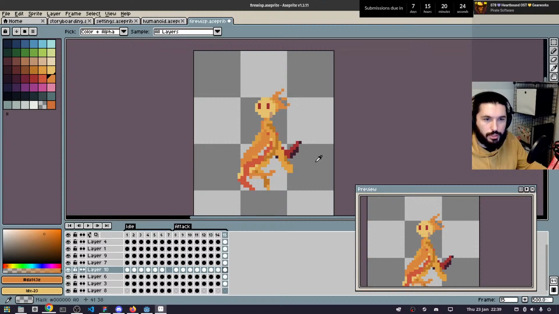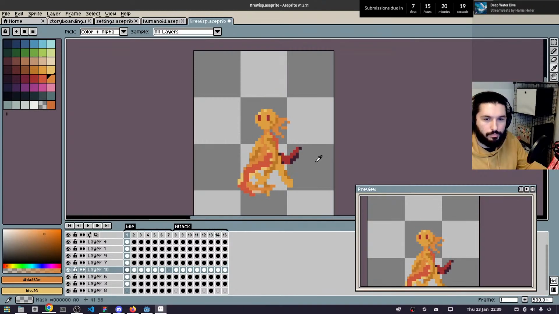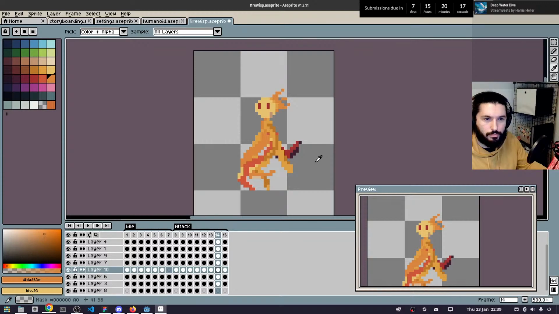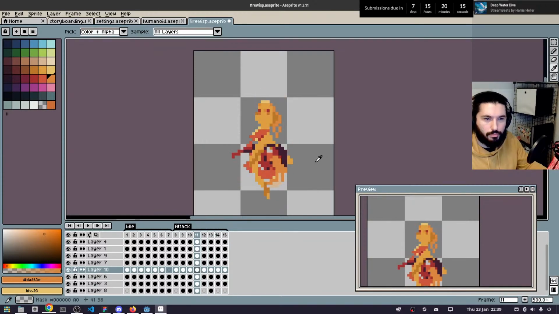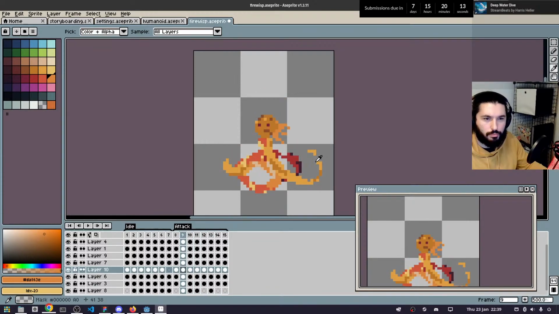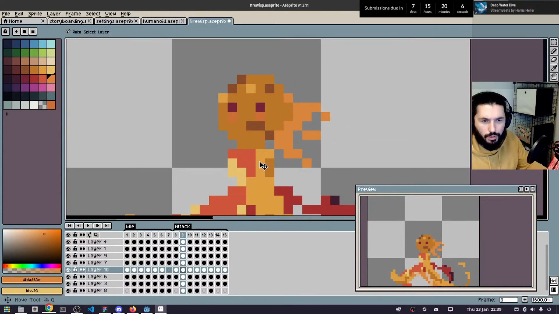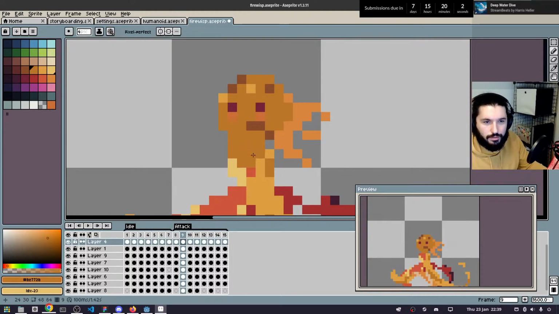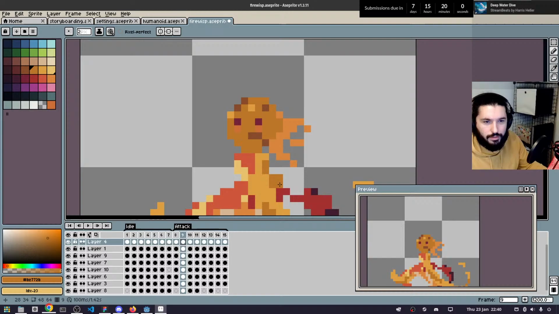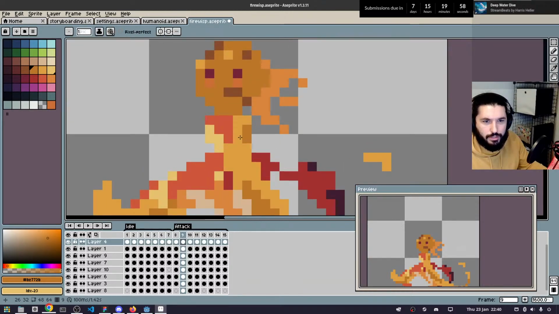Just needs to bridge that gap. I almost think that this needs like an extra bit of dark color feeding.